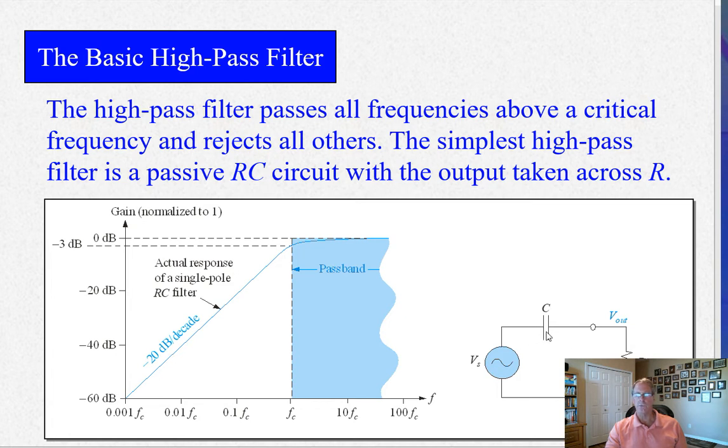In that case, we have switched the positions of the resistor and the capacitor. This capacitor becomes what? A short circuit, just as in the other circuit, it becomes a short to high frequency. So that's why you get the pass band. Everything's coming through, right from the voltage source right on out. But as you go lower in frequency, what happens to the capacitor? It becomes an open circuit. You can't pass a D-cell battery through a capacitor. Can't do it, right? So as you get lower and lower in frequency, down towards 0 hertz, or DC, you don't get any signal through.